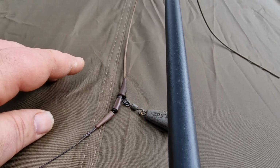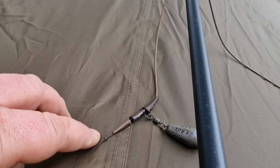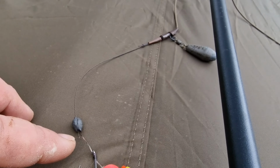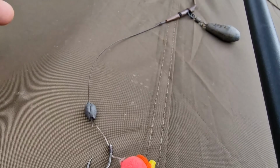So while we've got the rig out of the water, we'll take a look at the simple setup. Got some tungsten loaded tubing, a simple little 1.5 ounce lead, a lead clip, some tubing just to get a bit of separation. We got some of the coated braid with just a little bit of it cut back at the end. Under there we've got a AAA Dinsmore shot, and then I always put the putty over the top so it's like belts and braces.